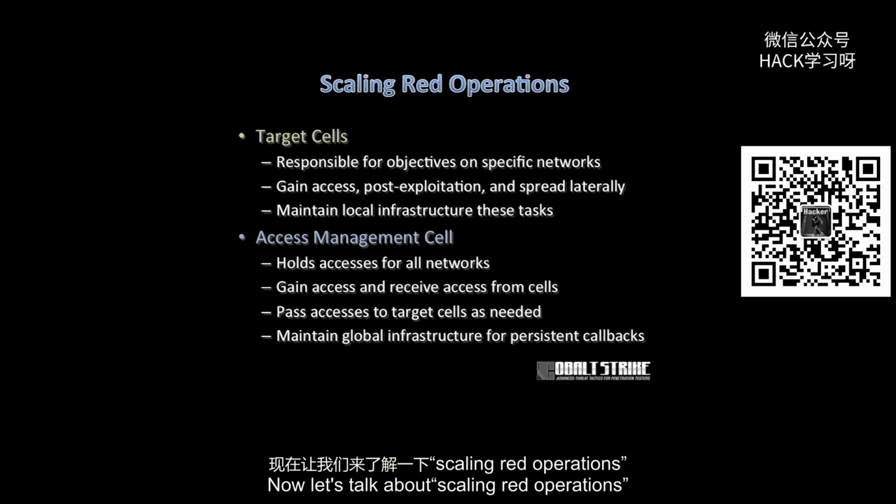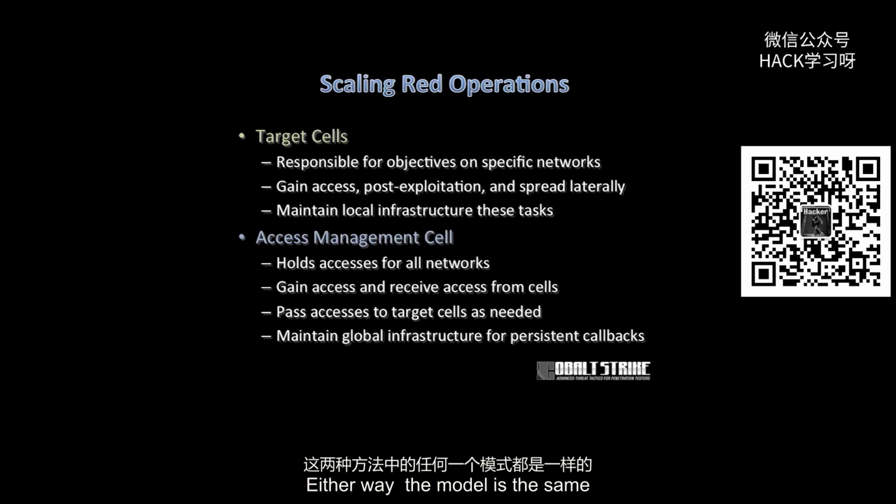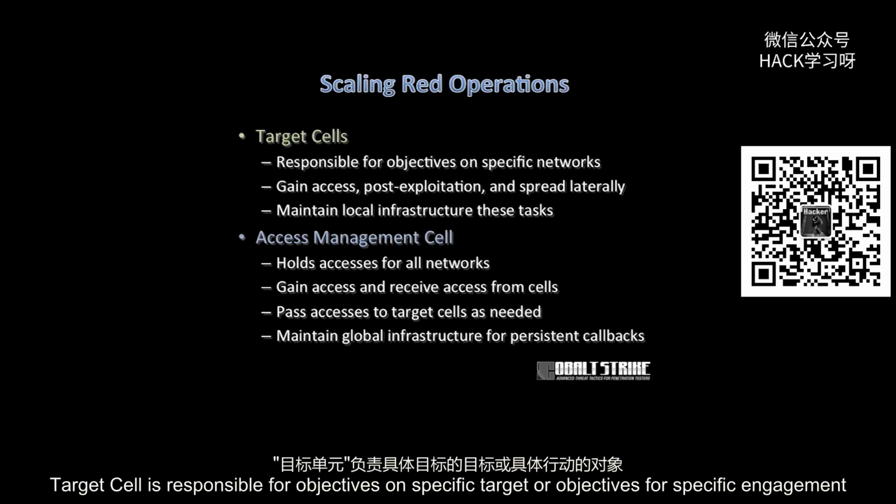Now, let's talk about scaling red team operations. And scaling red team operations might mean multiple target networks over a long period of time, or one target network supporting multiple engagements over a long period of time. Either way, the model is the same. You want to have target cells for each target network or engagement. A target cell is responsible for objectives on a specific target or objectives for a specific engagement.